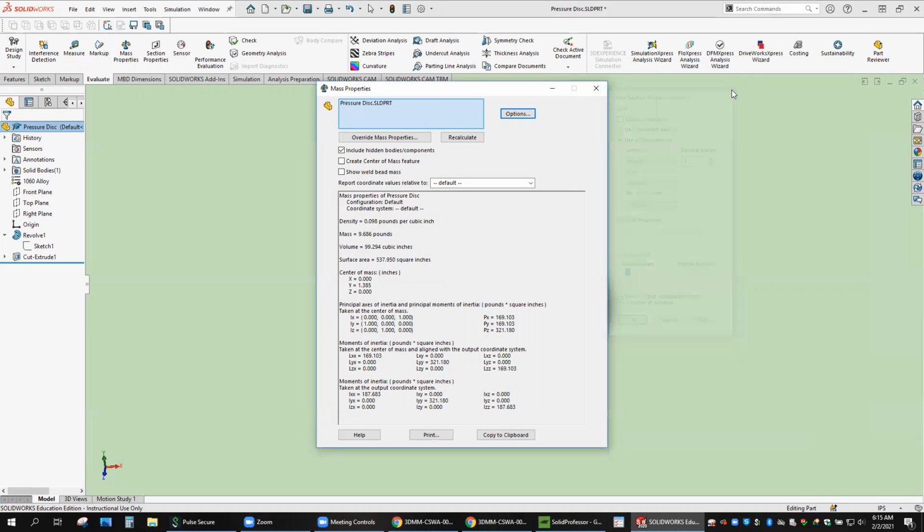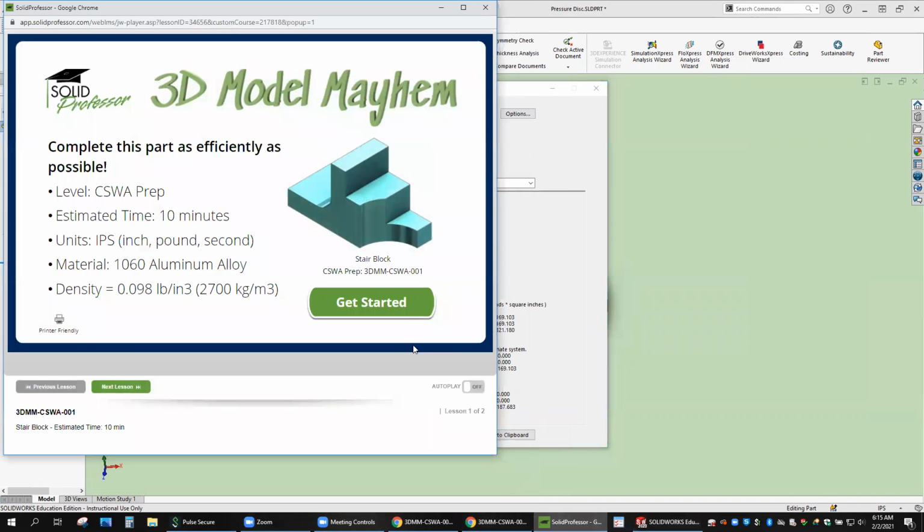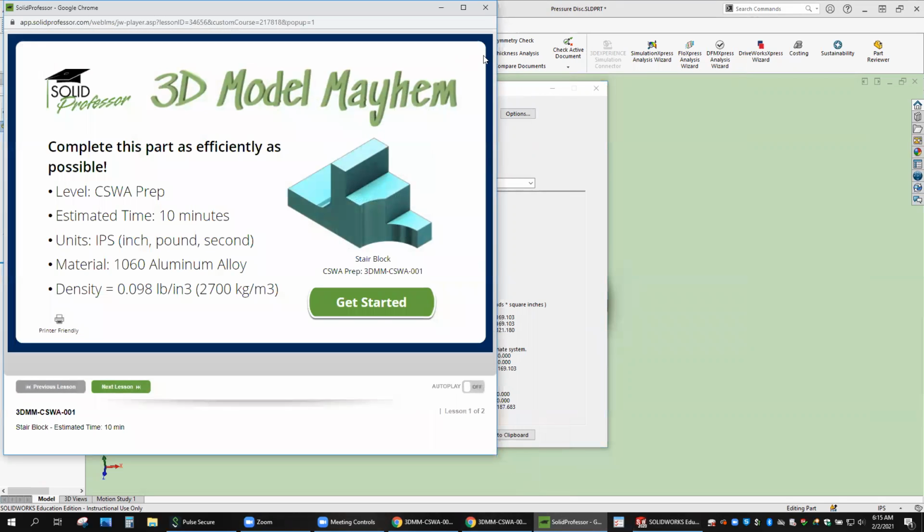So to save some time, just click Options, use Custom Settings, and go to 3 decimal places to get your part weight. You can copy and paste, or you can just remember that number, and then come back to Solid Professor, click Get Started, put your mass in here, check mass, and it'll let you know how close you are to that. So this is a perfect example of what you'll see on the CSWA, and that's how you're graded on the CSWA as well.